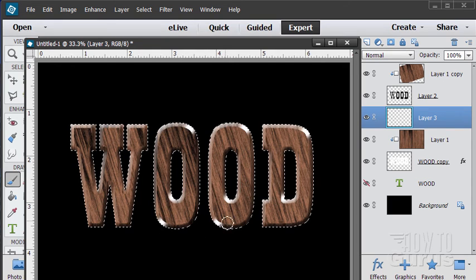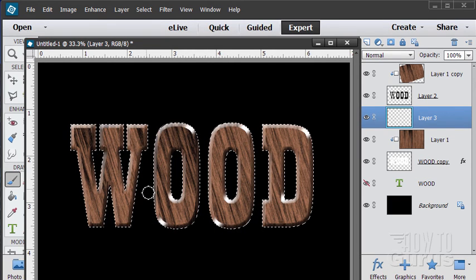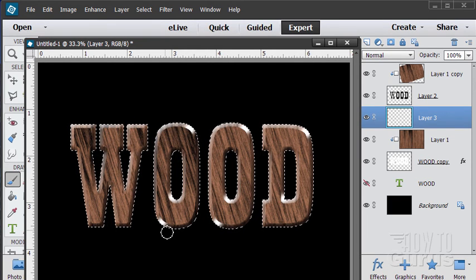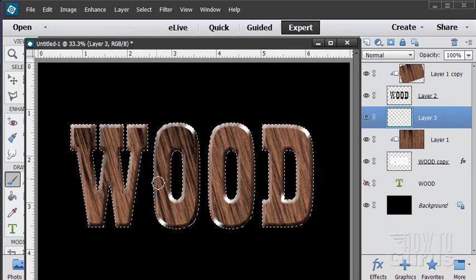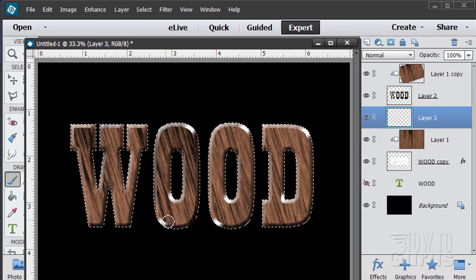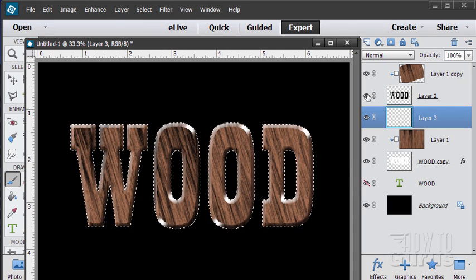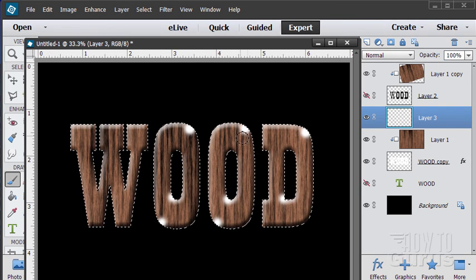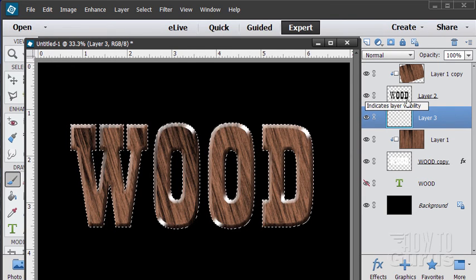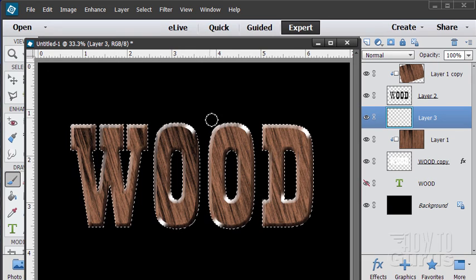Now the reason it's applied just in those spots is that the selection is keeping it contained inside of the selection, and then our wood in front is blocking it in behind there. So if I hide that wood in front, you'll see how it actually is going quite a ways into the lettering here. We're just hiding that with that new front wood section.